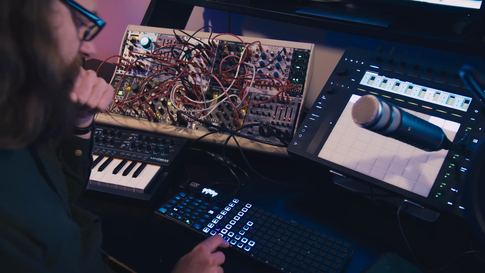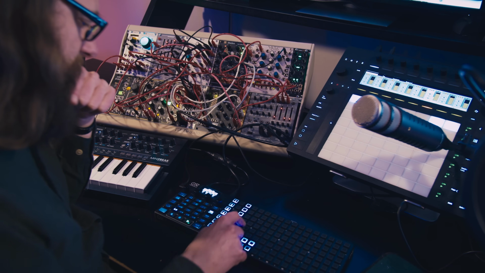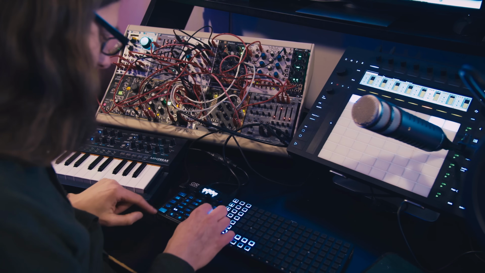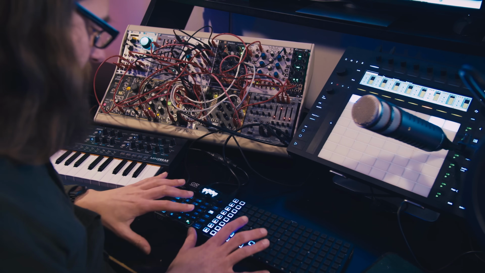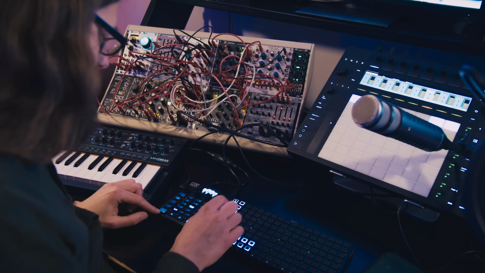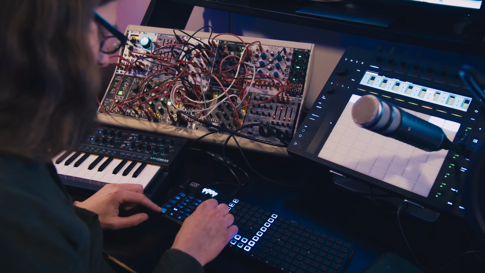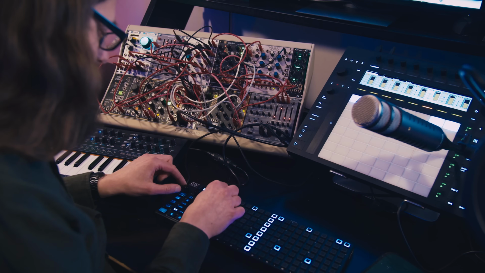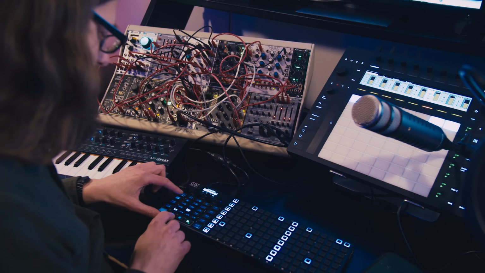This is interesting. It never really triggers because my main sequence has some rests in it. So I should probably change this modulation to quarter notes.